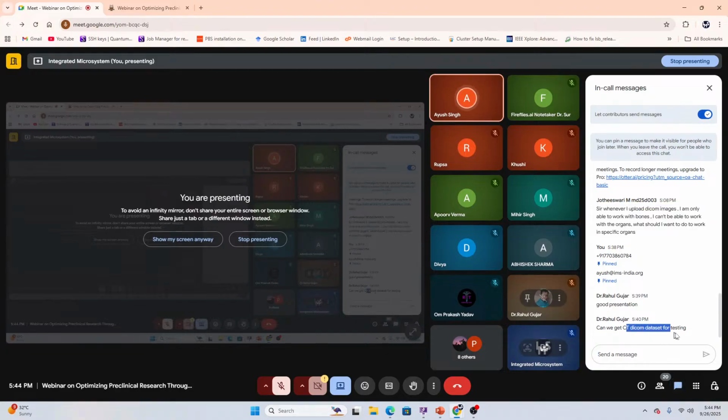Can we get a CT DICOM dataset for testing? Yes, sir. We do have some in the sample dataset that can be shared. You can just drop a message at my WhatsApp number and I will respond to you there. I hope, ma'am, your query was cleared. Even if your query is not clear, you can still contact me. I'll surely help you out in distinguishing different regions.